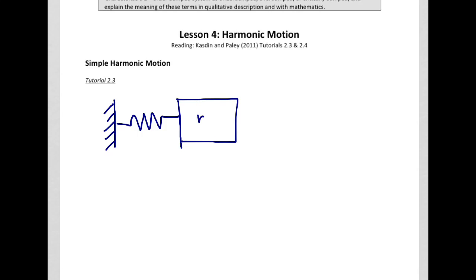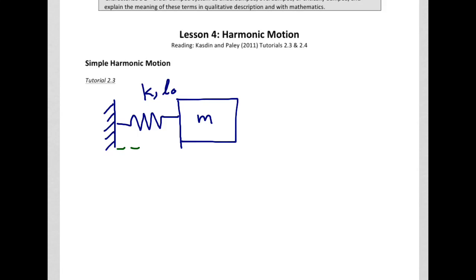So what we've got, sketch our system, step number 1, is we have a spring attached to a wall that's then attached to our block. Our block has a mass m, and then this spring has a spring constant k, and it also has an unstretched length L0. So we've sketched our diagram.